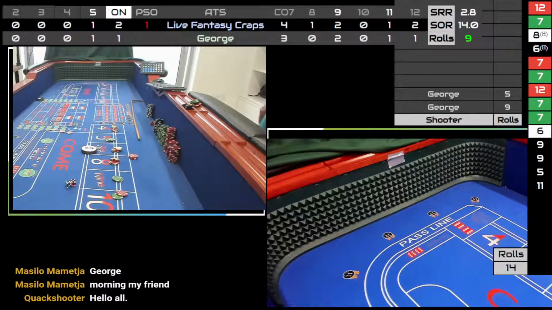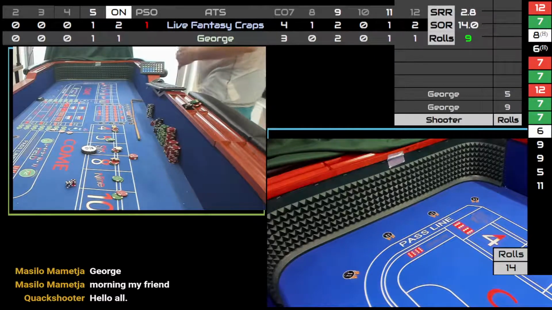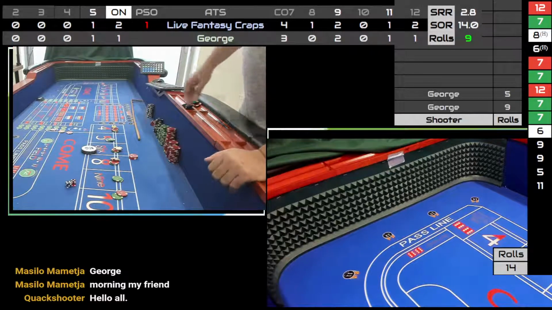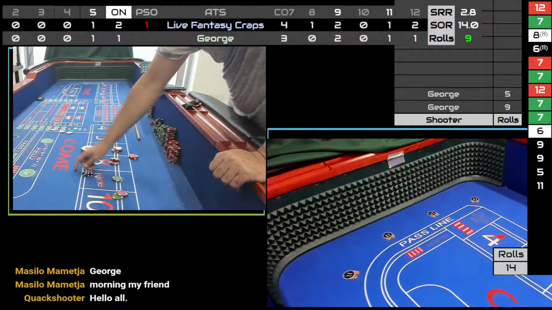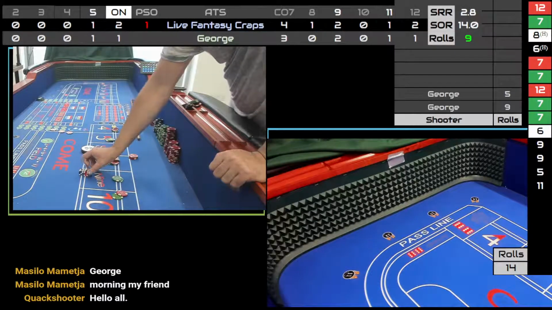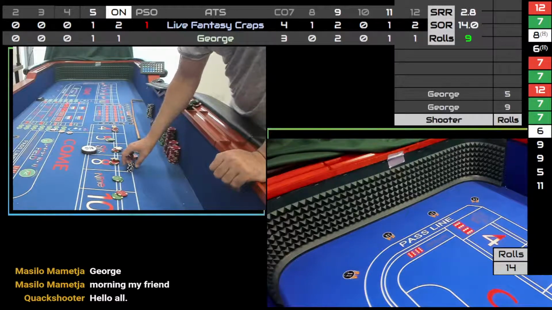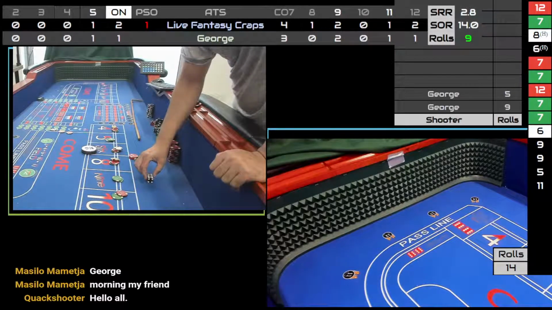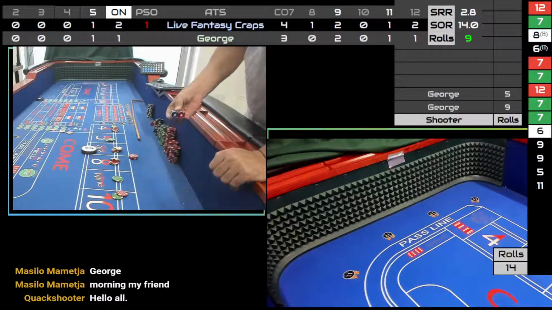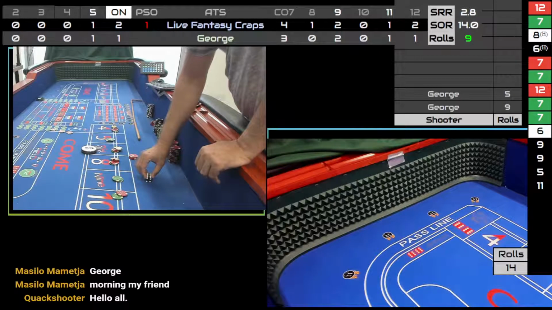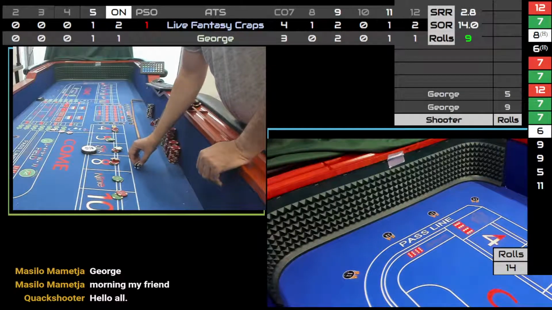Hey Quack, what's up? The problem here is this, guys. You need to be able to transpose in your head very quickly. The 5 was an implosion, and you need to do that very quickly. So I got a 6-5, I'm going to go straight to hardways, because I'm a fox and not a hedgehog. If I get anything which is on axis, I'm going to adjust.